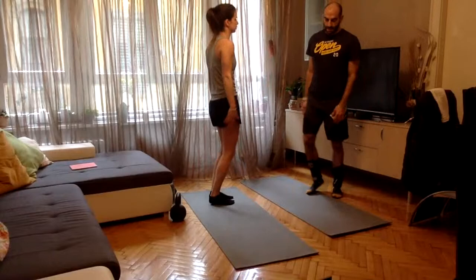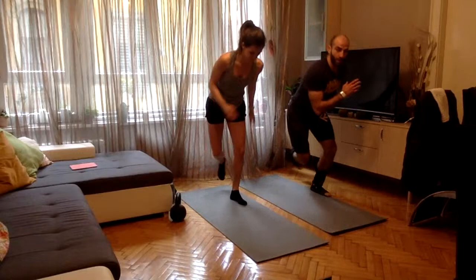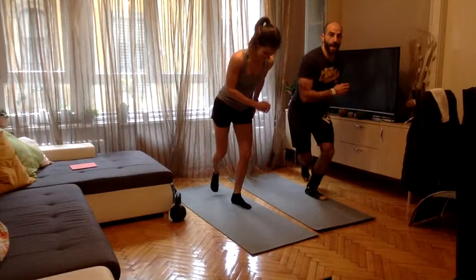Okay, now, what we call jumping skaters, we go, bending slightly, okay? Now we go, one side, other leg, okay? 5 on each leg, okay? Nice and easy, okay? That's it. Last two. And relax.